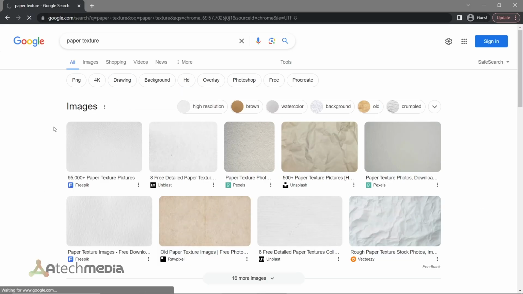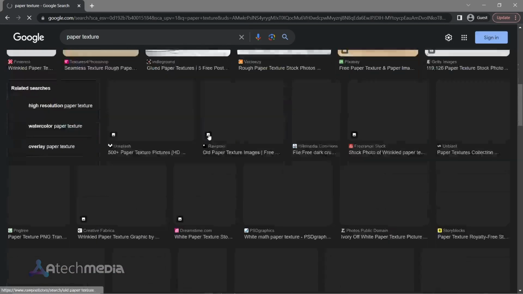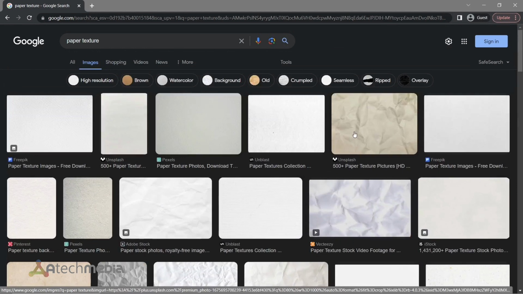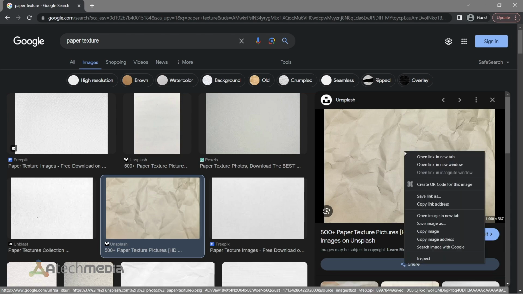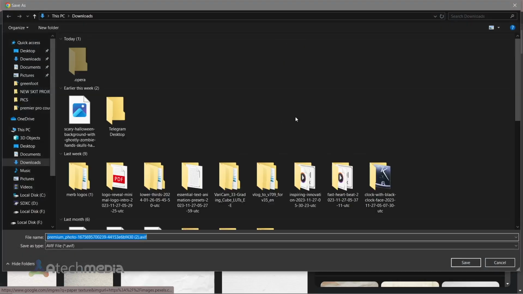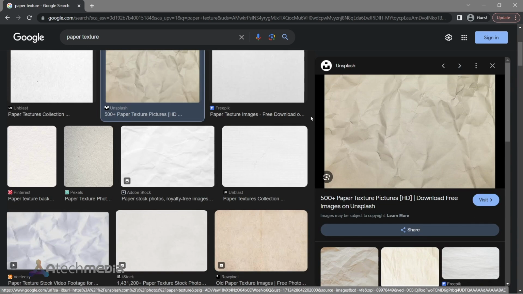So you can see there are different images here. If I go to the images panel, this is where graphics designers will want to dwell. The image section. So when you go to the image section, you see different kinds of images. So I think this was about what we used, this one. So you can click and download. Okay, so the easy way I download, I just right click, save image, then it saves. Sometimes you might not get the format you need, but you just have to look for a format that you can use. Okay, sometimes you have to manipulate and all that. So this was what we used.